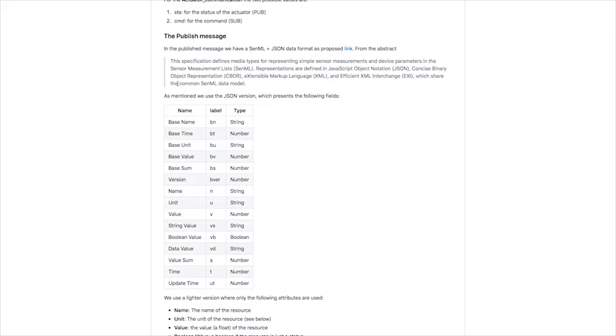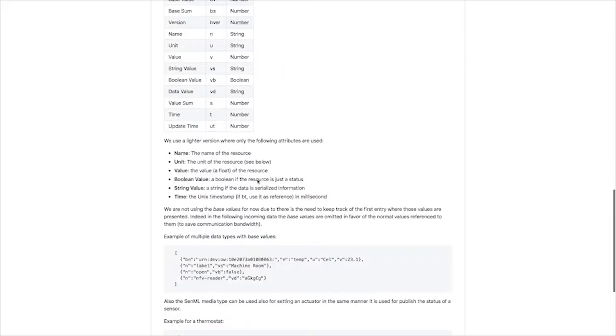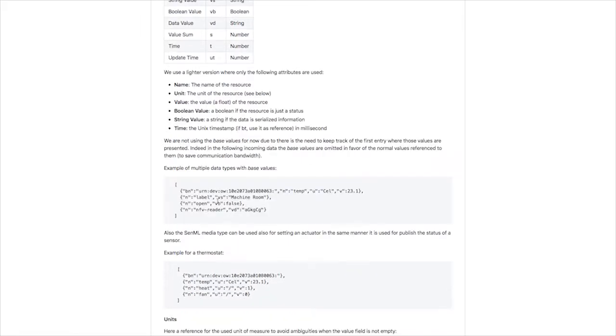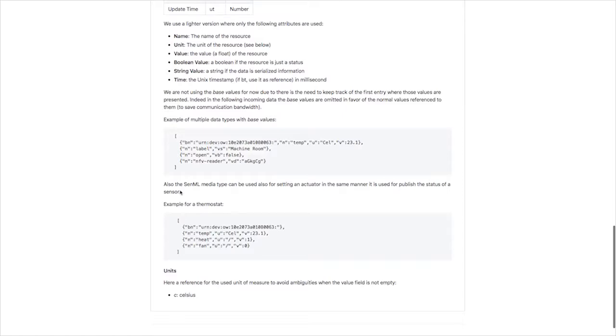So this is retrieved from the specification. We have the name, the unit, the value. So the name of the resource, the unit of the value of that resource, or we can also send a Boolean value or string value, and the timestamp. This is a representation of the base value. As you can see here, we have a list of events, which we call events. We have also a class that can model this kind of data, as well as the SenML JSON itself. And here we have the base name and so on, and we have put this outside. So we have slightly changed it, but the idea is to use SenML.